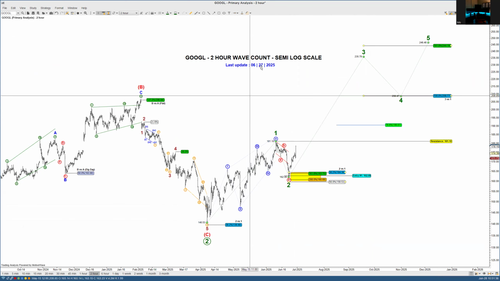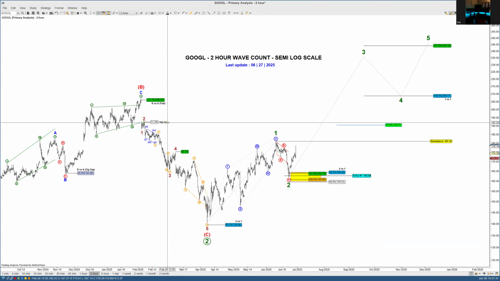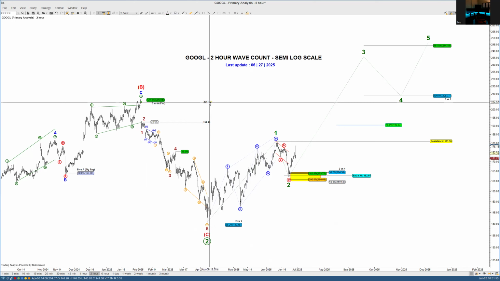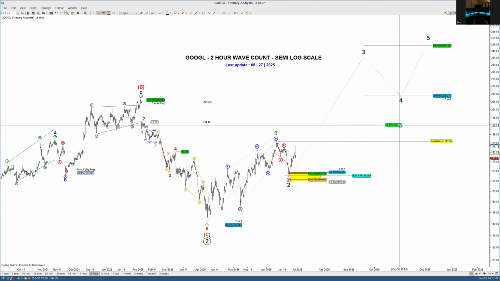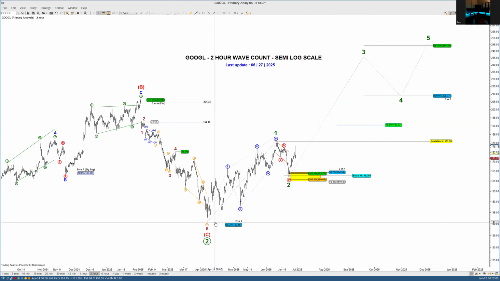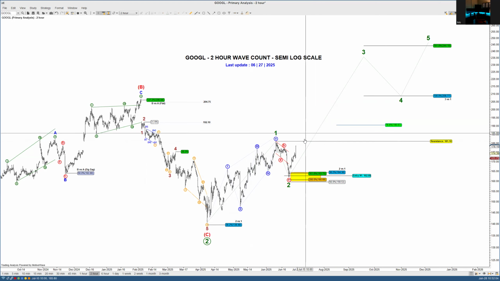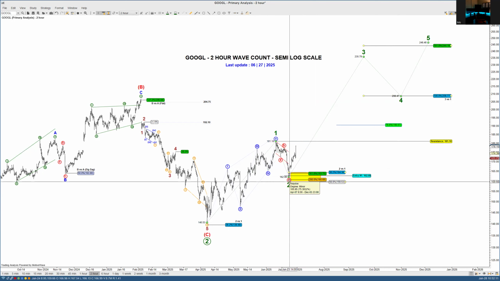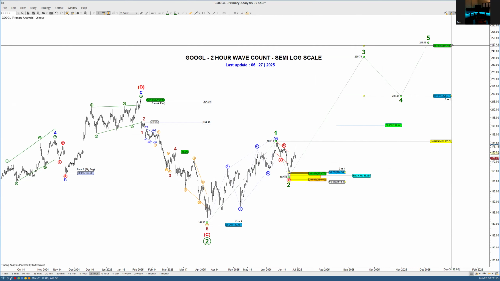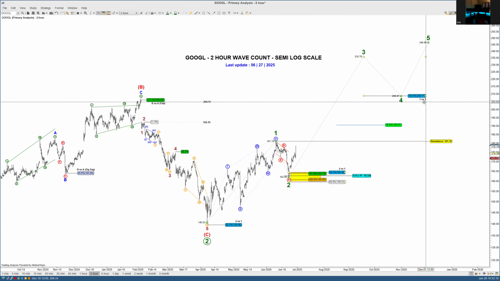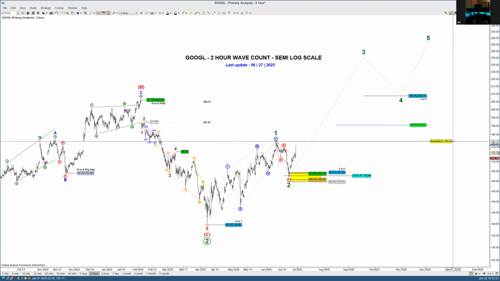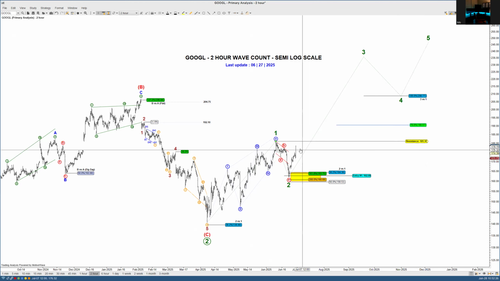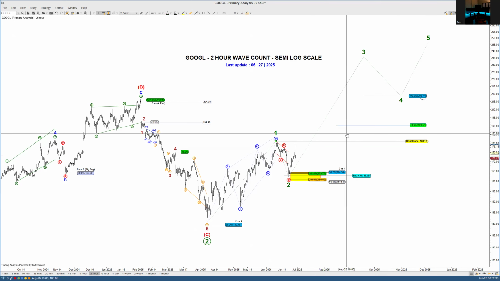There's an open gap here as well, as you notice, right here and here. That needs to get filled at some point, at 192 and 204. 78.6 at 190. Now, if we take a measured move, but first we need to see if we can break this high. We're just going to take 5 up, 1 down, 2, and simply project a 100% relationship. I want to go that far for now. It's 208. I think Google has upside. Got plenty of time. I have no problem holding this stock. It can back off, I'm okay with that. I'll just have to be patient.